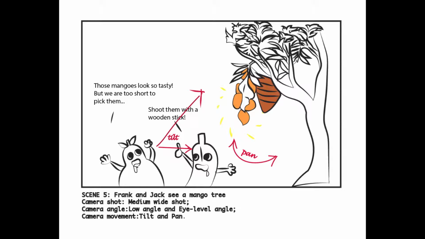In this scene, both characters are seen very excited as they come across a mango tree full of ripe mangoes with sun shining on leaves and mangoes. The rays of golden light coming from sun make the tree and mangoes look very magical and amusing. Both of them looked at each other and they came up with this adventurous idea to pick sweet and juicy mangoes by shooting them with a piece of wooden stick.